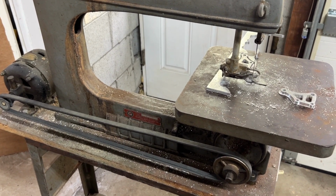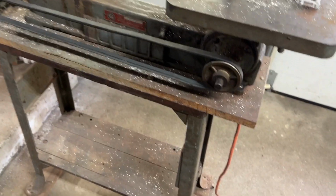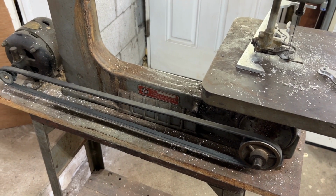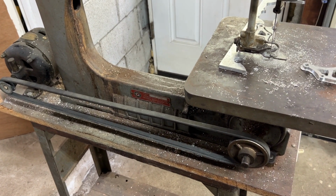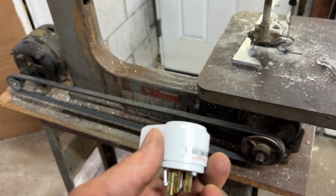But if anyone could tell me, and I'll go back over it again, it's a V3158 serial number on here. So if anyone knows for sure if the belt goes down, I did see a few with the belt like this going sideways. And I'll tell you the truth, it's working great the way it is. Even the belt's holding up. I'm just going to put this plug on, like I said before.